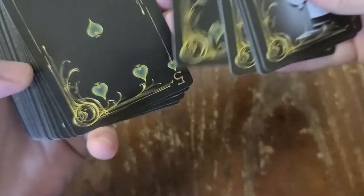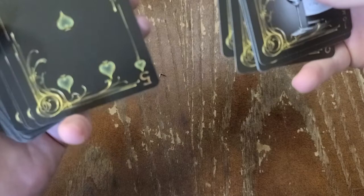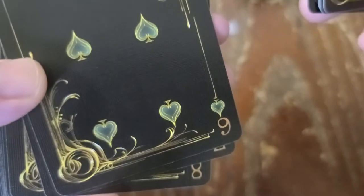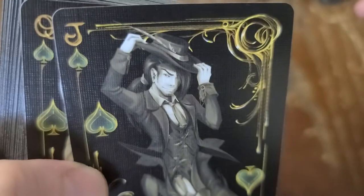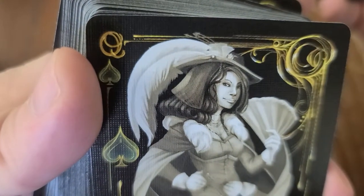Nice fleur lines, whatever words I want to use. Sorry, getting a little throat sore. I like the color on it too. Can't really tell. Actually, you can tell. It's a nice green to it. There's your jack. Your queen. She's up to something.